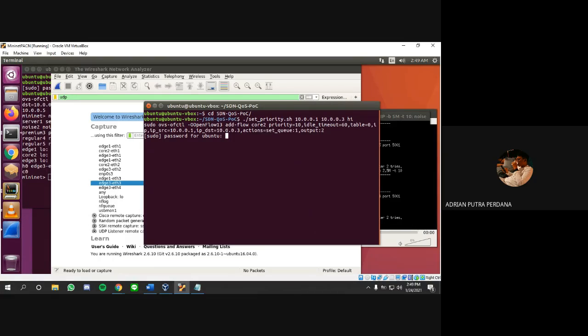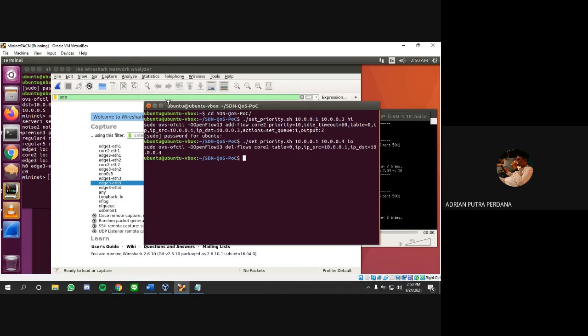Okay, and then same like before, it's the same command, but we will change from H3 to host 4 and make the priority low.